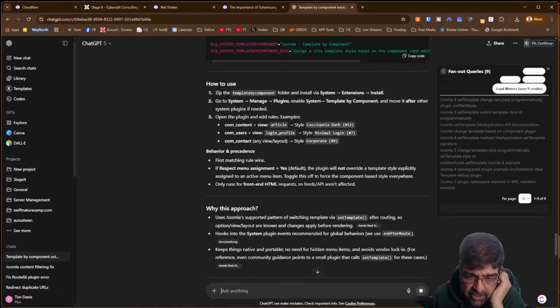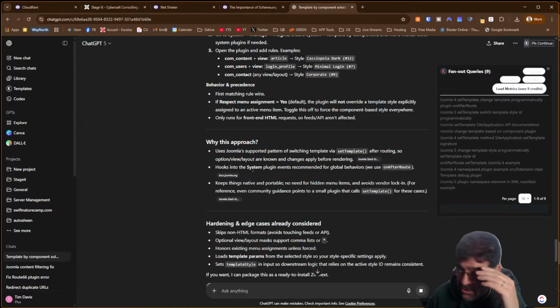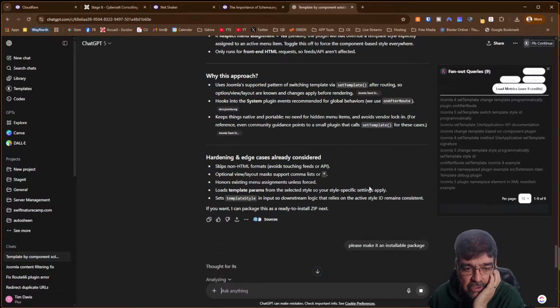It only runs for front-end HTML requests, so feeds and API aren't affected. It uses Joomla's supported way of switching the template via set template after routing, so option, view, and layout are known and changes apply before rendering. It hooks into the system plugin. Yes, Bjorn, I beat you on that one. I asked it for the zip. I should have asked it for that. It hooks into the system plugin, keeps things native and portable, so no need for hidden menu items, and skips non-HTML formats.